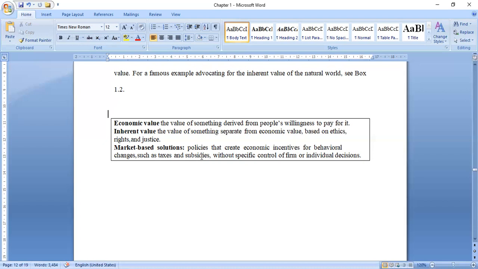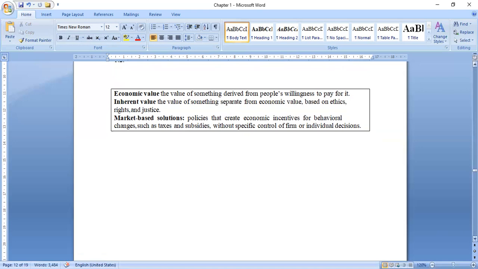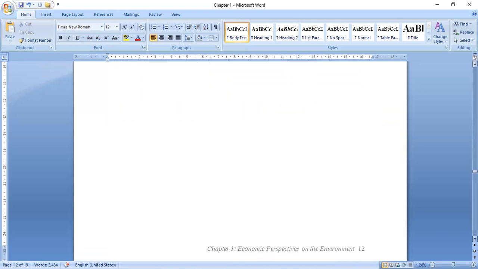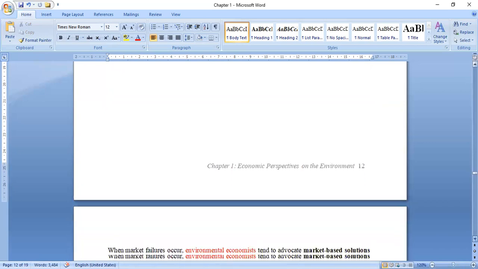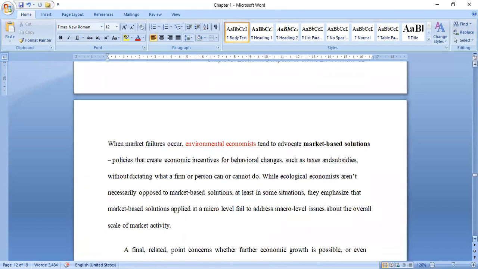The government imposes taxes on these polluting farms, but the whole essence is to discourage them and enable them to reduce the pollution, right? Because if they are overtaxed, at the end of the day they will have to reduce the output produced, and if the output is reduced, it will definitely reduce the amount of pollution, right? So those are the market-based solutions.